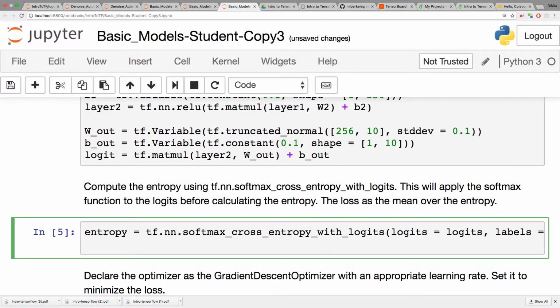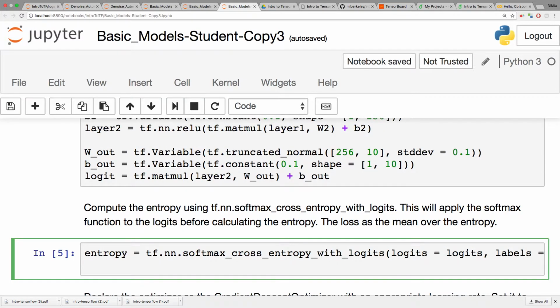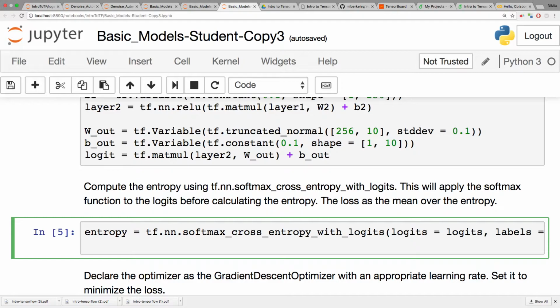Now basically we have the entropy computed for each of the elements in the batch, but we want one scalar number as the loss, so we have one number to minimize. So we'll take the mean now. So loss is equal to the mean of the entropy.